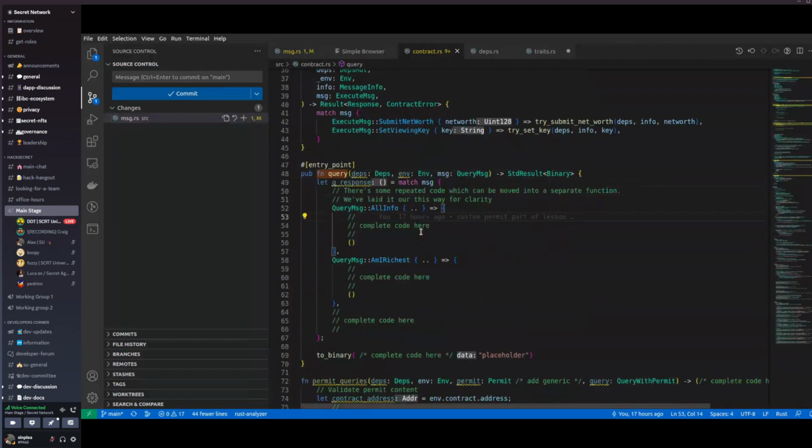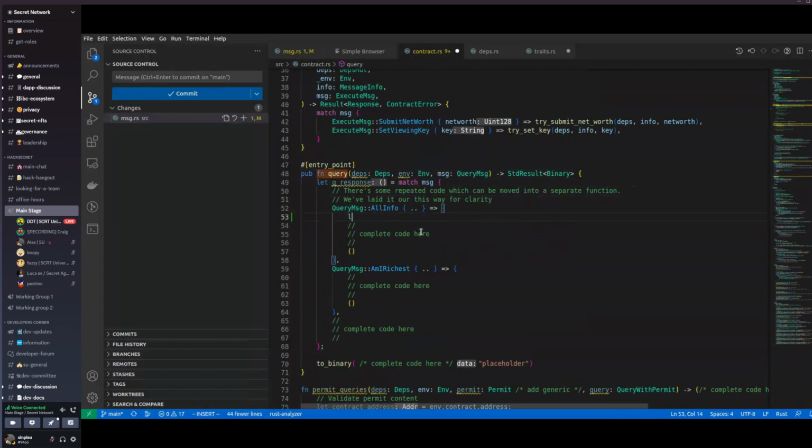So here's where we're going to use what we just wrote there. When we query, typically what will happen in a contract that has both public and viewing key queries is you first handle the public queries up here. You just do it the normal way as you would have seen in our previous session or in our pathway. But for viewing key queries, you need to do this extra step here. So typically what you do is to first get the address.